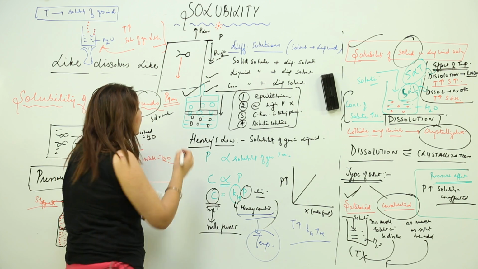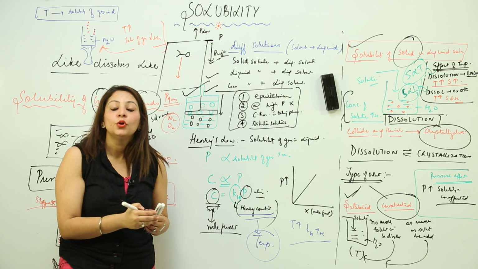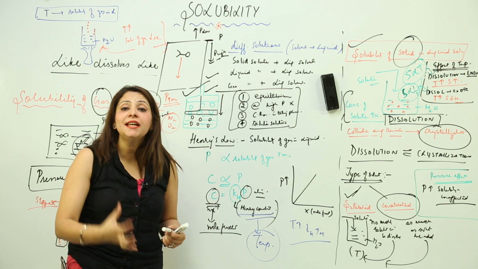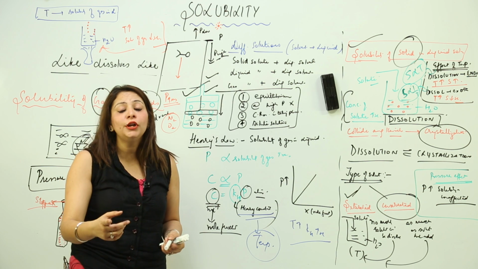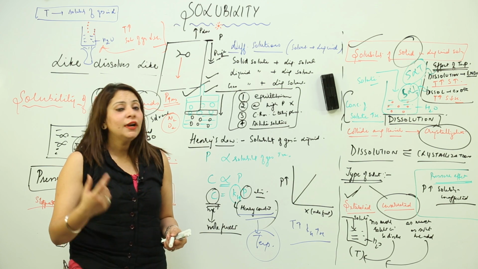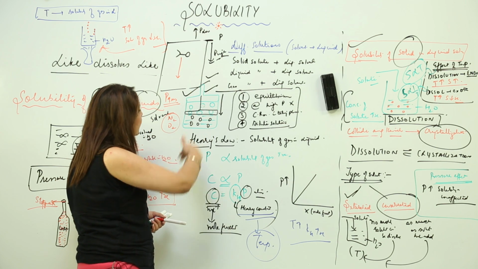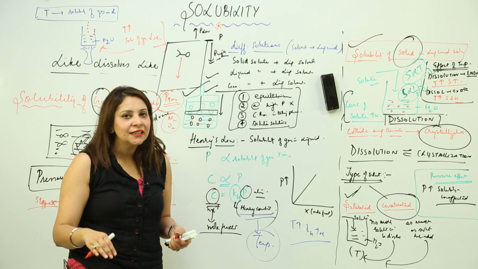So the N2 gas and O2 gas, mostly N2 and O2, these gases get highly dissolved in the blood. As I told you, when the pressure increases, the solubility of gas increases, right. So when they dive deep, the pressure obviously is going to increase, because as we go to the depth, the pressure is increasing, right.